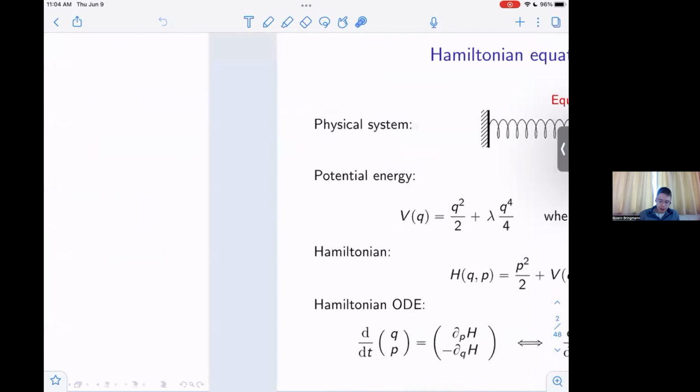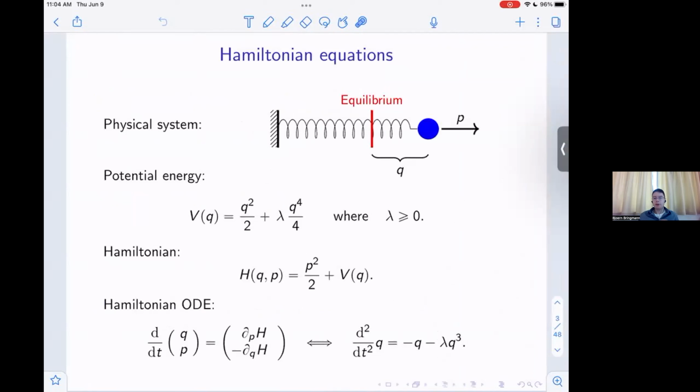Okay. So let's start with an introduction. If during these first 10 minutes you want to have a physical system in mind, you can, and it would be this harmonic oscillator. I took a ball, attached it to a spring, and then distorted it away from its equilibrium. So this will start oscillating, and there are two variables that I need to keep track of. One is the position, which is Q, and the other one is the momentum, which is P.